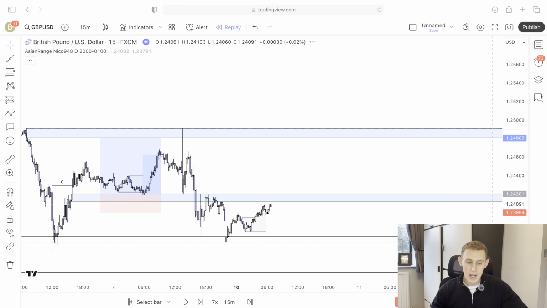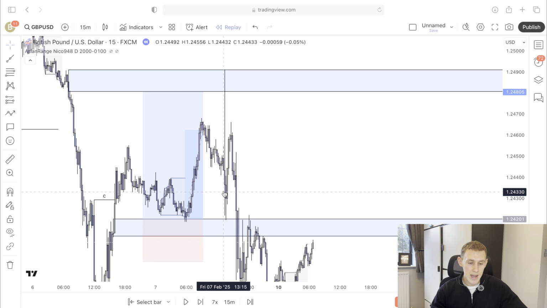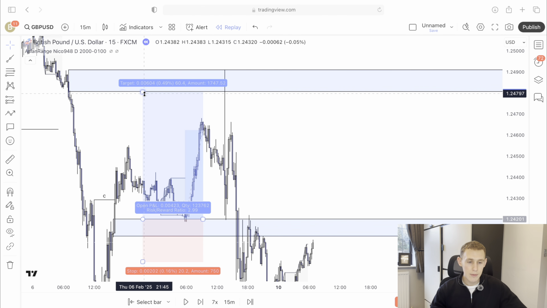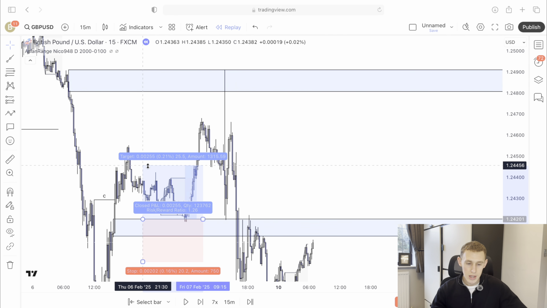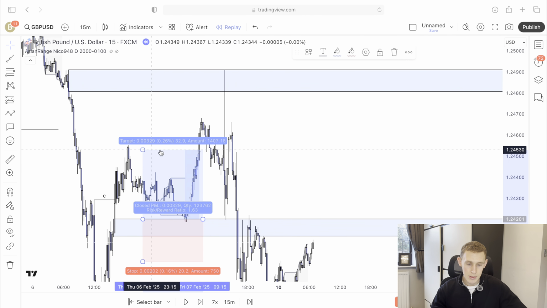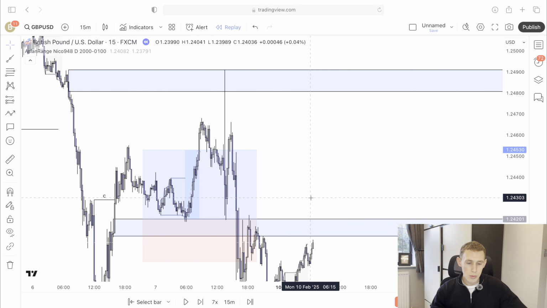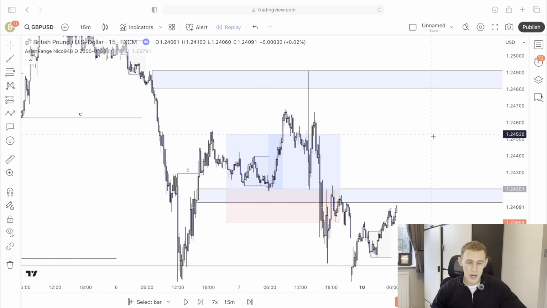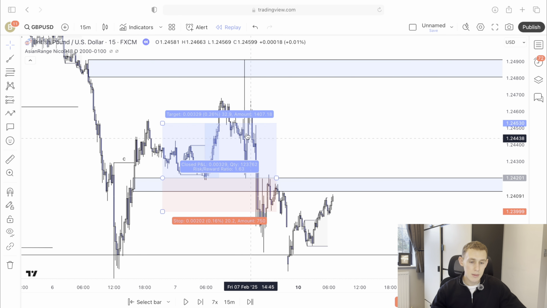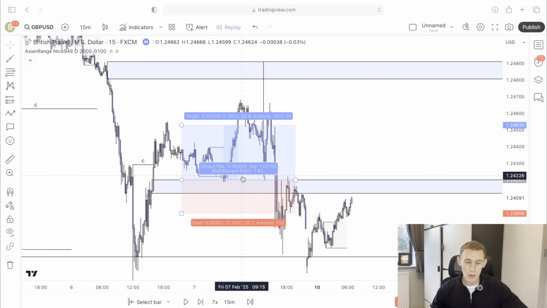One thing I want to mention here though, this Friday was actually the NFP day. It was the first Friday of the month. So instead of holding for the full TP, I did close around, I believe it was here, for around a 1 to 1.6 risk to reward on this trade. The reason being, price was hovering here just before NFP. And if you guys have any experience with NFP, you know that if you hold trades through NFP, it's very likely you get stopped out with slippage if price does hit your stop loss.